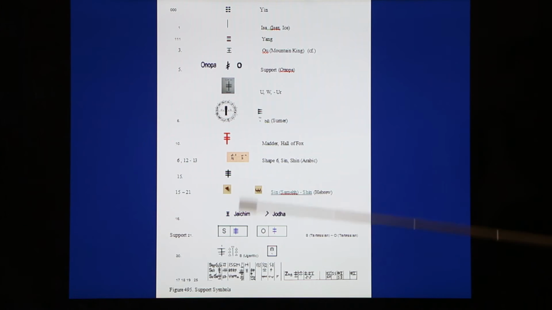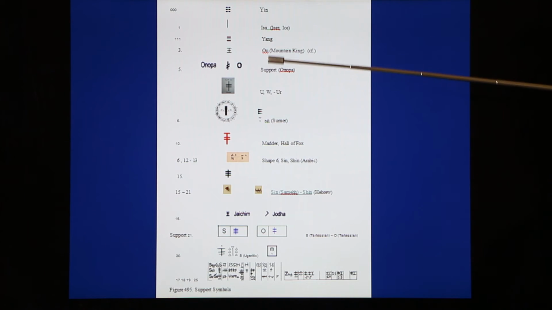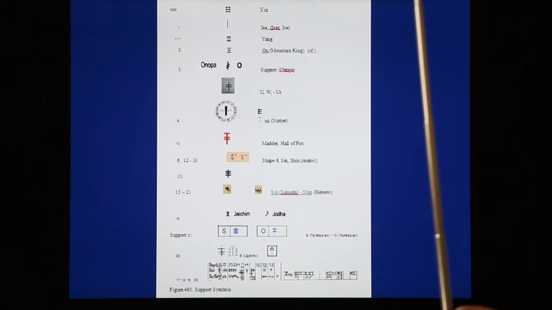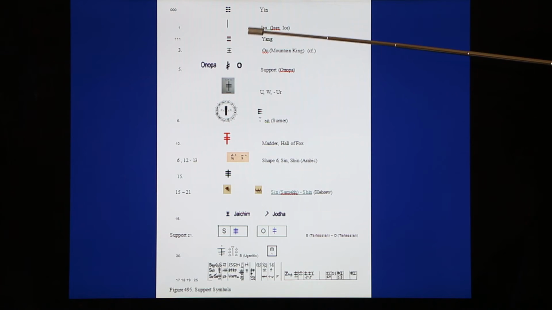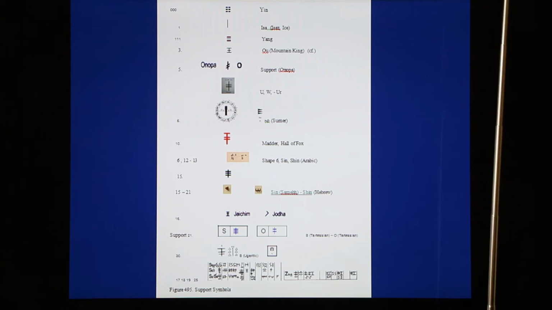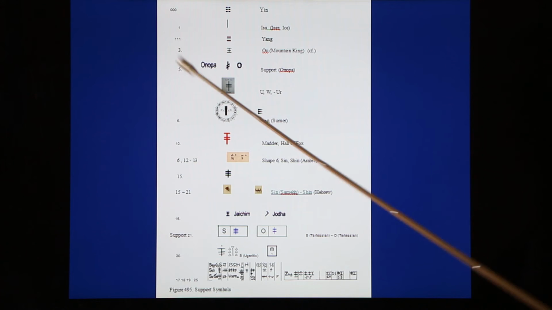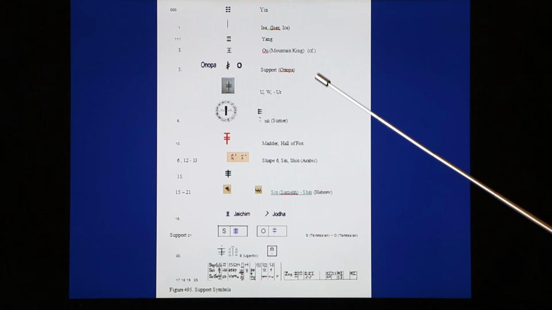And here you have Vi and various others. Here, just for fun, I take you through the same set of symbols and go through a whole series of languages. So here is Yin, 3 broken lines. Here is Isa, Isas, or ice. Here is Yang. Then I take that same Yang sign and put a line, and I have U, or the Mountain King. I take it and put 2 lines, the stick and 2 lines, and I have O, or support, or Opora.